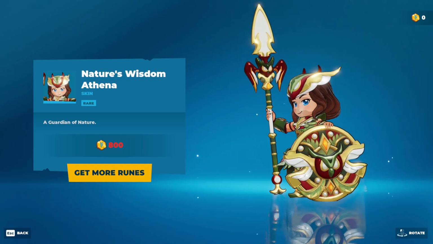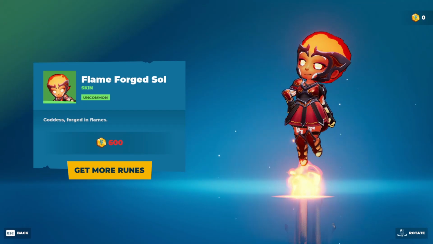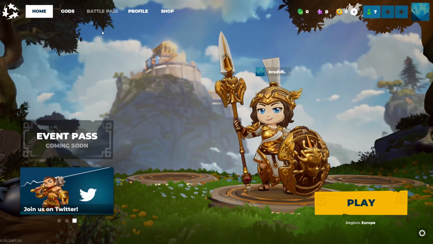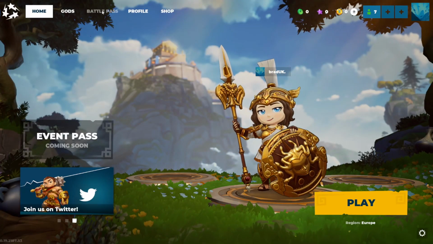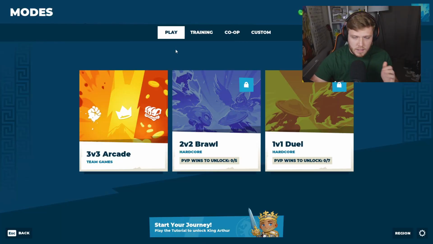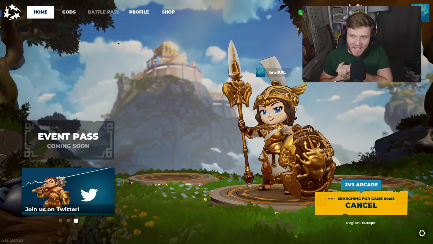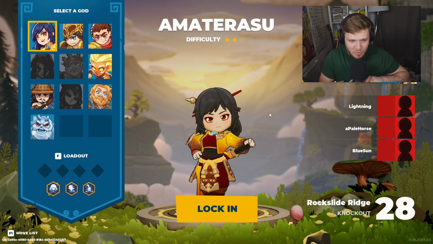Moving down the rarities, we have Nature's Wisdom and Athena, and an uncommon Flameforged Soul. Now, a battle pass is currently grayed out in the menu, but I do think that's something that will be available soon. But I guess enough of the talking, let's hop into a game and see what the gameplay is like. So currently the only game mode that I think you can play online is 3v3 arcade, so let's search for a game, see if we can get one and see if we can do some business.